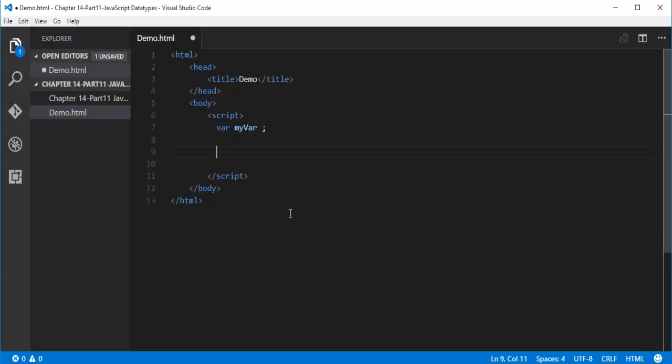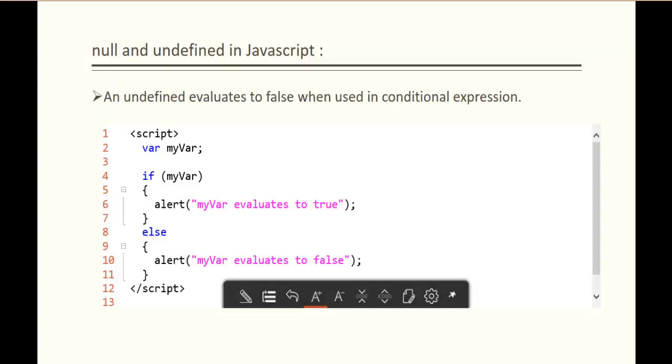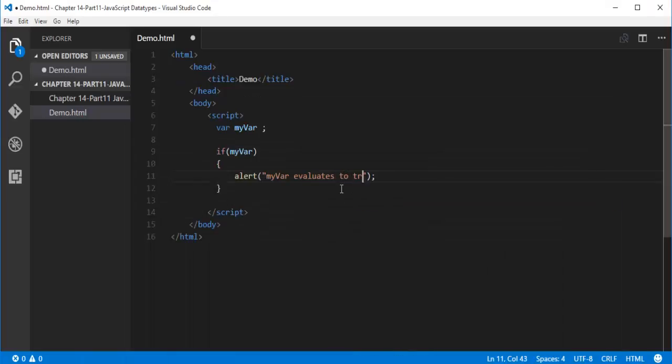Now if myvar, alert, myvar evaluates to true.